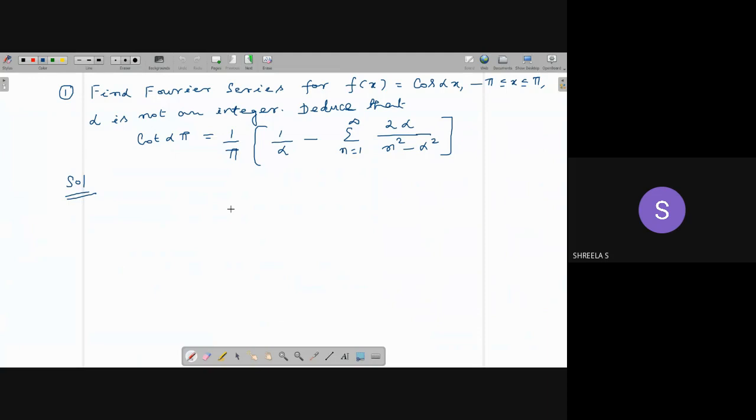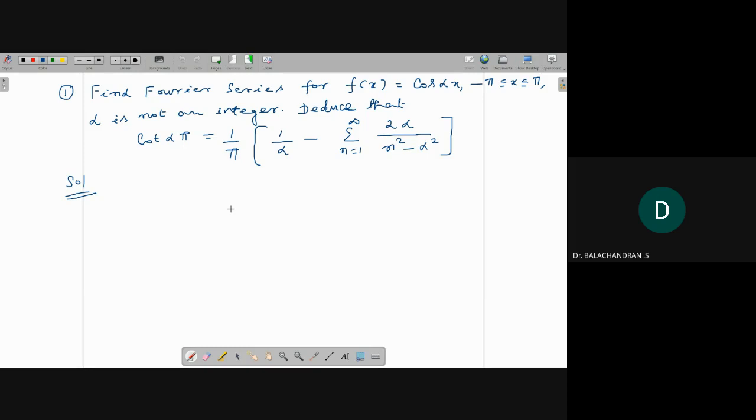Okay. So I think this morning we discussed two problems. One is modulus of sine x. What is the second problem we discussed? Can you remember? Yes, one interval it is zero, the other interval is sine x. From minus pi to zero, f of x is zero. Zero to pi, f of x is sine x. So we discussed two problems. Now, today in this class, we will discuss the first problem.